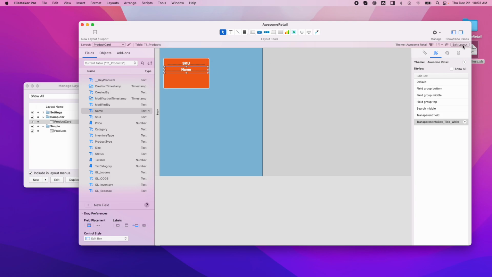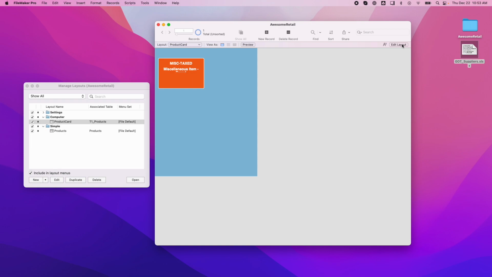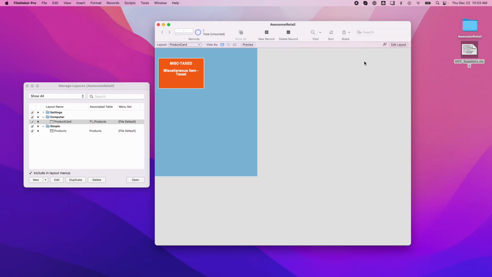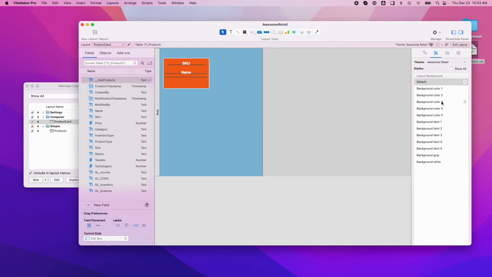But this is going to be a little different, right? See how there's just not enough room there? And also maybe I don't want this bold. Maybe I do want 2 lines. Let's see what it looks like now. I don't like them both being bold, but I think the 2 lines is okay, but I think I do want to make it a little smaller, right?